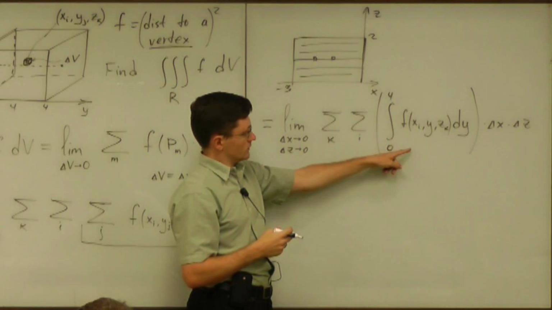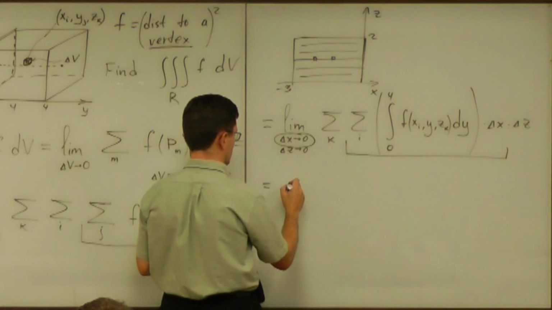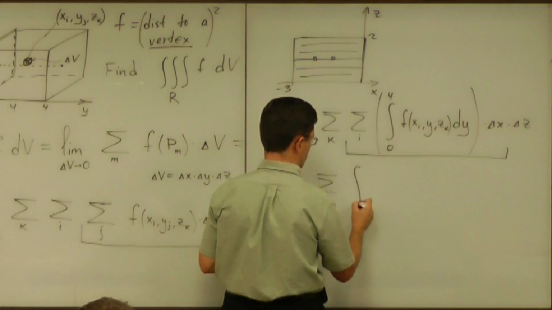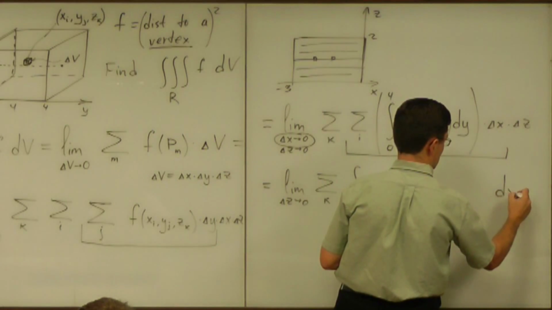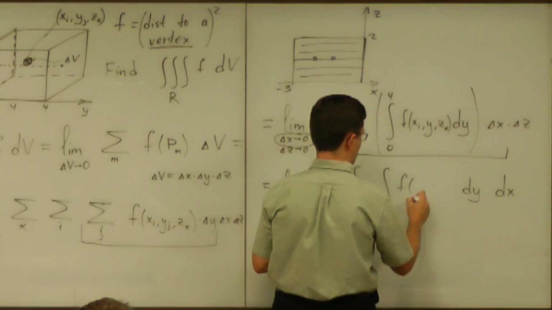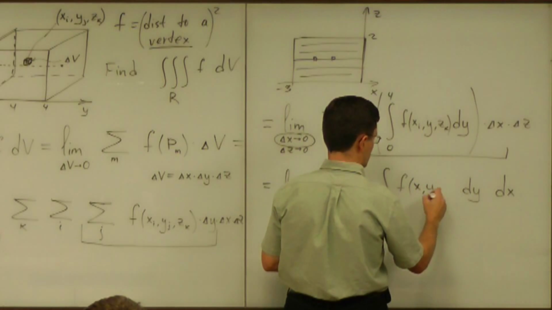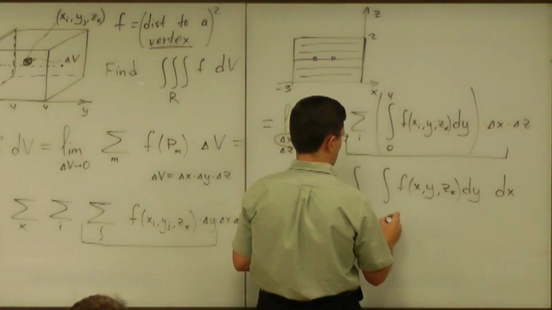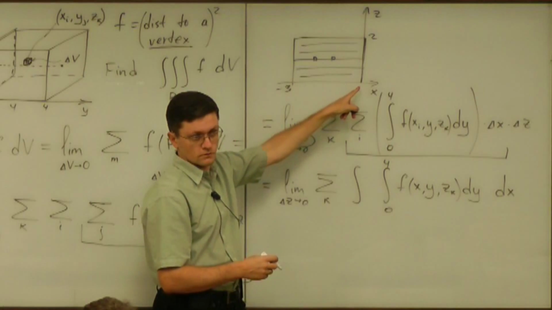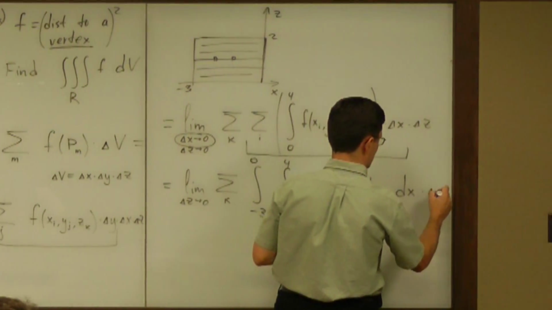And then once you finished with that integral, you look at the next summation with respect to x. That looks like an integral after you pass to the limit. So you have the limit as delta z goes to 0 of sums of integrals with respect to x of what? Of integrals with respect to y. And, well, the variable x shows only in the integrand in this case, so you drop the index i, integrate from 0 to 4 with respect to y, and with respect to x, you integrate from -3 to 0. And then the whole thing should be multiplied by delta z.